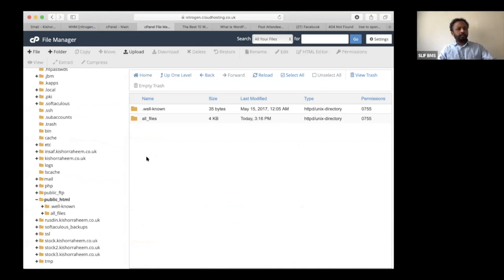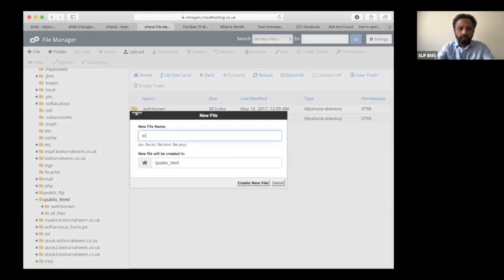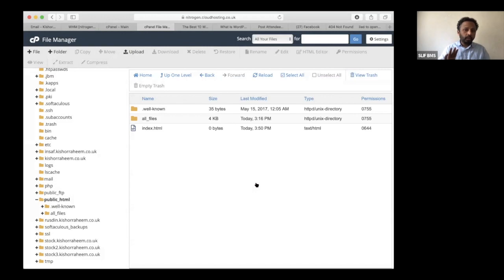Last session we discussed the files, and we said index.html will be the file that we use. So let me create one file, index.html, in this folder, public HTML. You can see this clearly, right? We have not gone to WordPress yet.